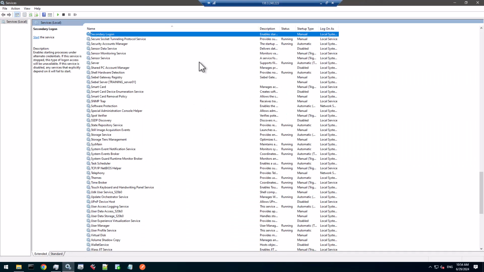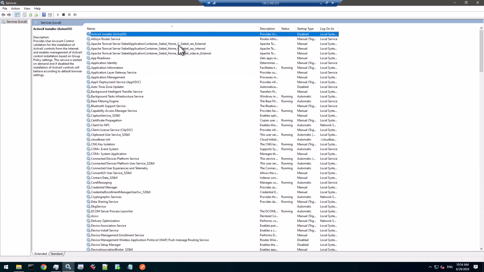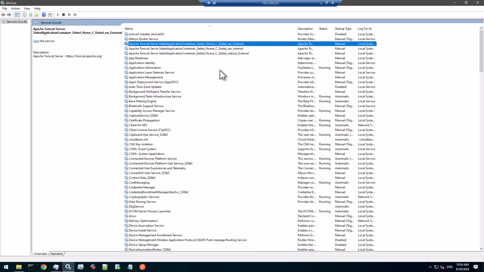So here I have a single stack machine. I have made sure to have stopped my Siebel server. I have stopped the Tomcats. So all these pieces will be updated, so they must be stopped. There'll be no file locks. Also make sure that you have no scanners, no antivirus active on these folders, lest they lock a file that the binary installer would like to write.